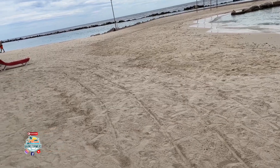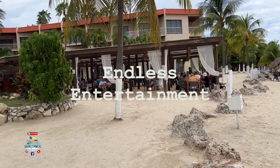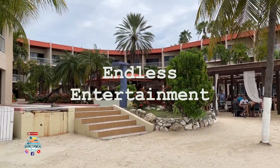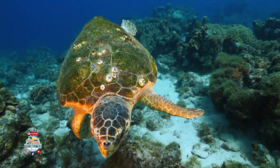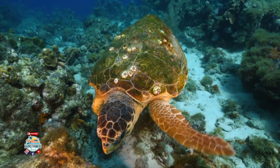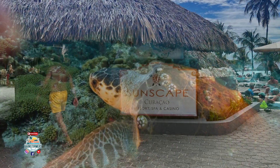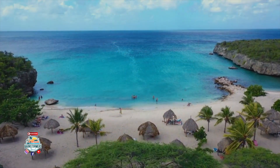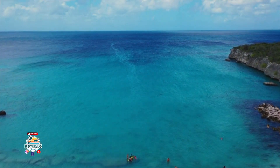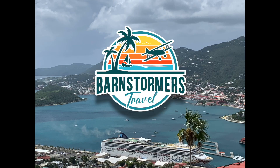We went out and took advantage of the beach after some pool time — the water was just marvelous, just perfect. Here are some of the rooms with the views; they do have walkout ocean views. You can go snorkeling, and they have catamaran rides and other activities. Going back to the swim-up bar, we had a few more blue Curaçao drinks with a beautiful view of the island, and then back to the ship — and here's our iguana buddy.